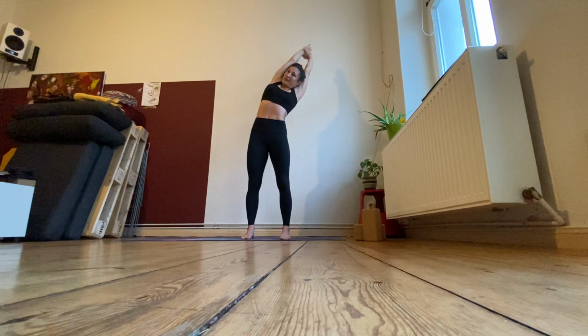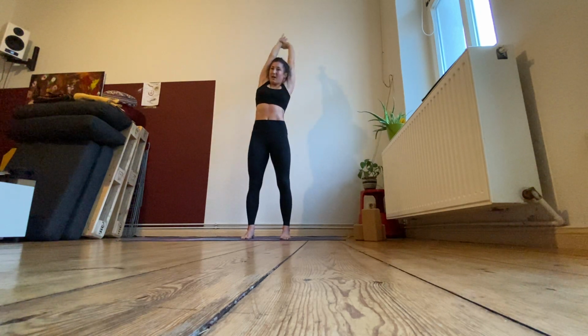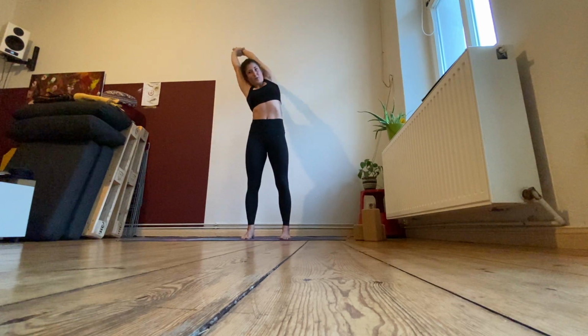Open the feet hip width apart. Reaching the right, both arms up. With the left hand, grab the right wrist, elongate to the sky. Exhale, side bend to the left. Inhale up, other side. Switch the grip.